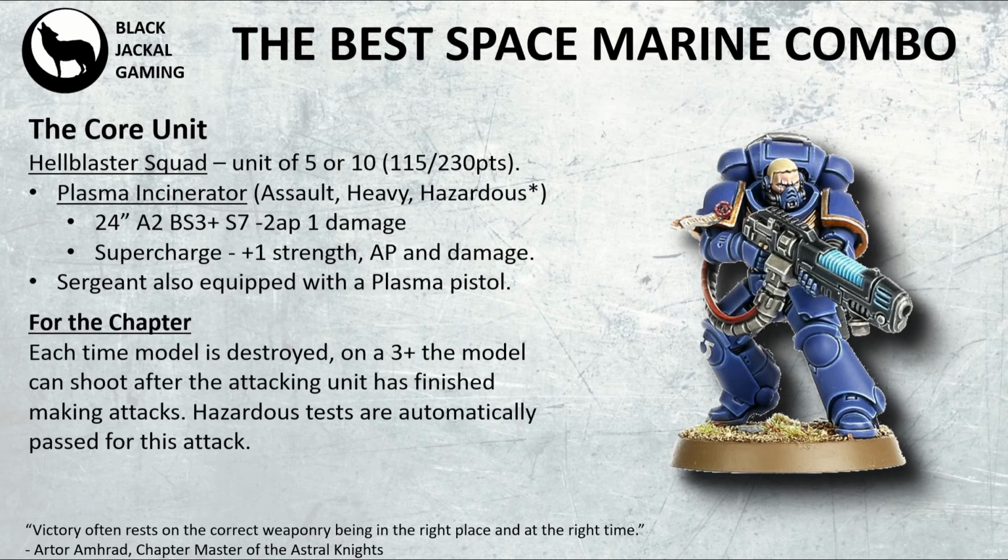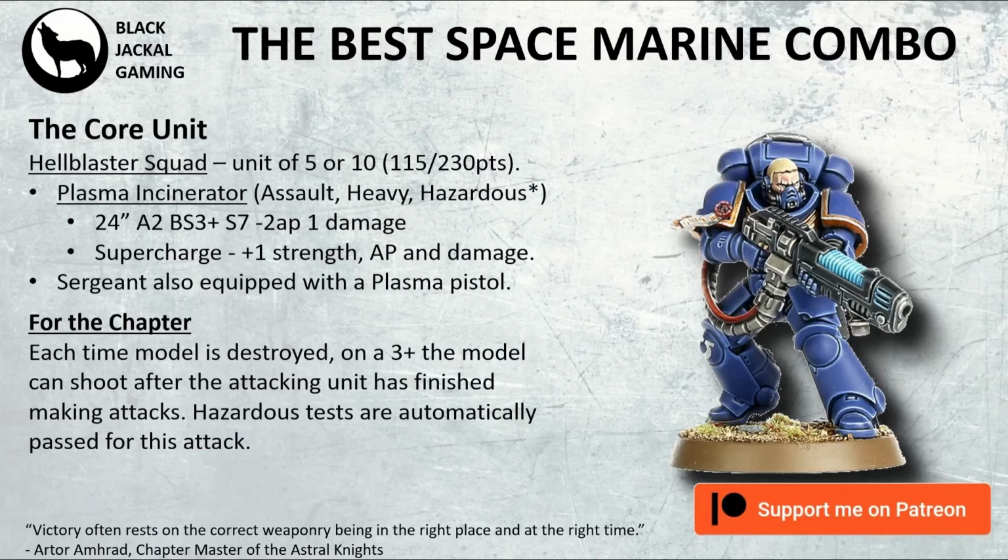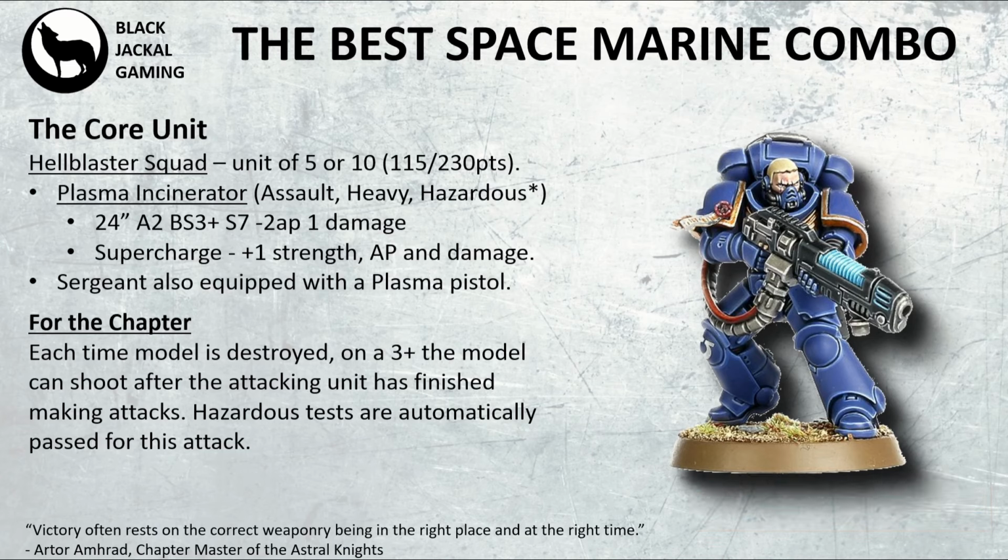What this allows you to do is, each time a model is destroyed, on a 3+, that model can shoot after the attacking unit has finished making all of its attacks. Now it's important to bear in mind that any models that have died due to a hazardous test will be able to shoot as well. And when you are shooting back using this ability, you do not need to take a hazardous test because they are automatically passed. So if you do lose a model through a failed hazardous test, and then you're still able to shoot on that 3+, you won't lose an additional model on top because you don't have to take the risk of taking the hazardous test.